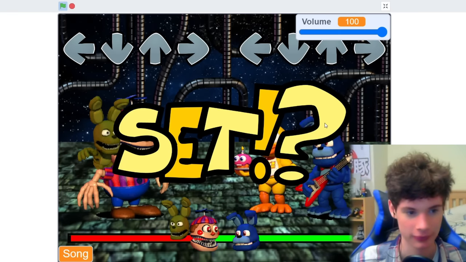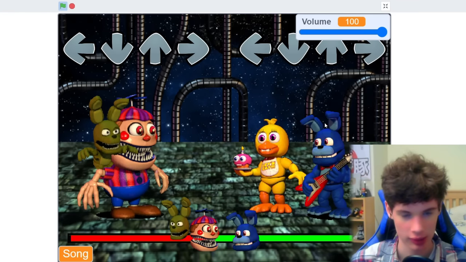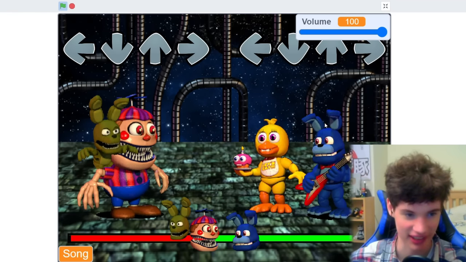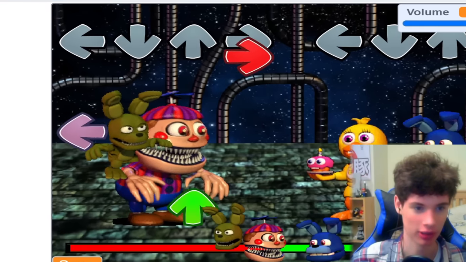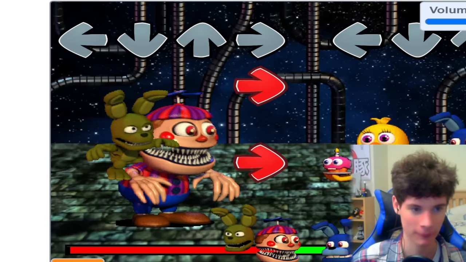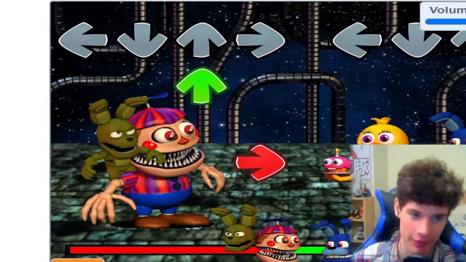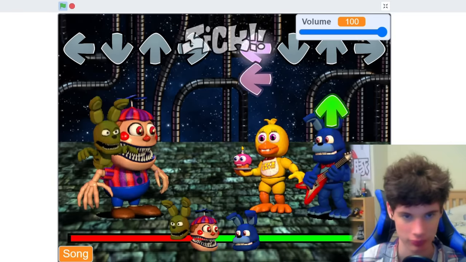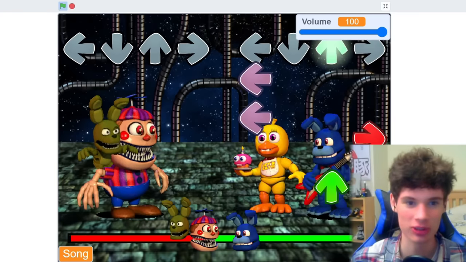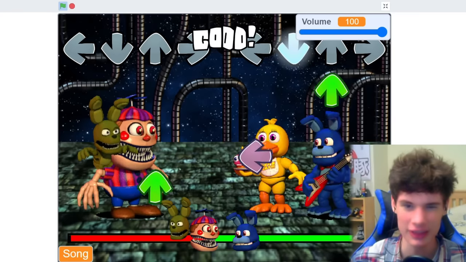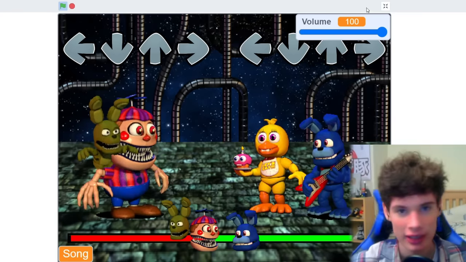Night 2. 2, 1, go. Spooky, this is Spooky's, and it's got Bloom Boy, Chica, Bonnie. Tell me who that is in the comments. Oh. That's got some nice animations, really. This is well made, though. I like all the sprites. The sprites look really good. I think they've just ripped it off FNAF World. Yeah, that was pretty good.